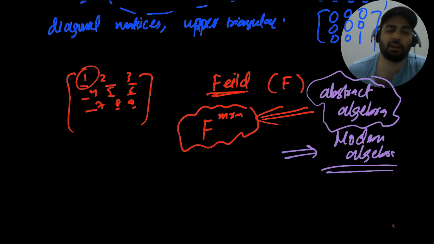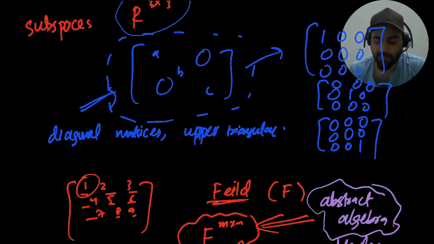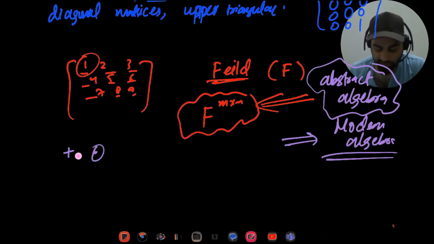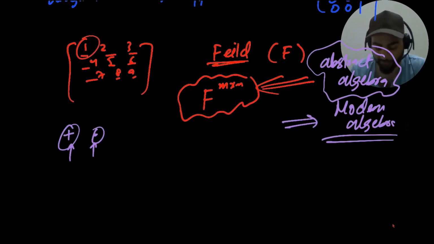It is not taught at the undergrad level. I think it is taught in some courses, but for the majority of the portions, this modern algebra is not taught in +1, +2. But it is basically just an extension of the linear algebra that we saw, where we had R, and now we replace R by a field and operations. There we don't have plus and dot, we have some other operations. They are still represented by plus and dot, and we still call them addition, but they behave differently.